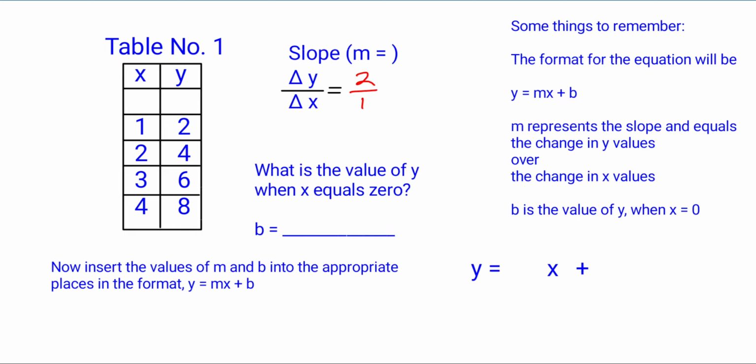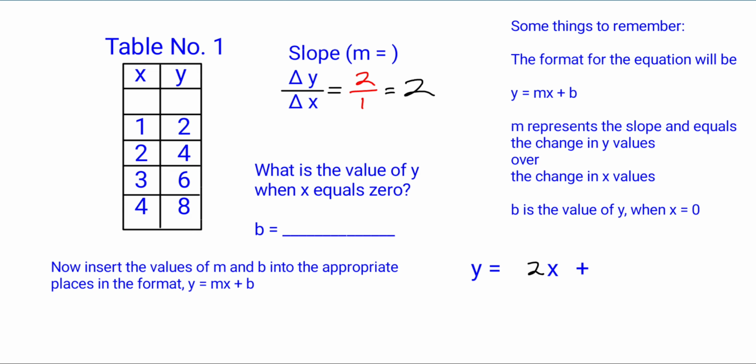In graphing, it would be rise over run. So as you go up 2, you go to the right 1. That's how that would set up. A lot of times in graphing, I would leave this as 2 over 1. But for the equation, I'm just going to simplify it to the whole number 2. So down here on the bottom, where I've got a partial equation set up, I'm going to put the number 2 in front of x.